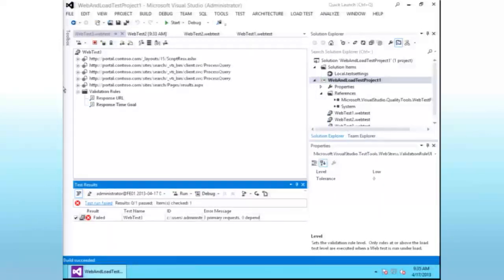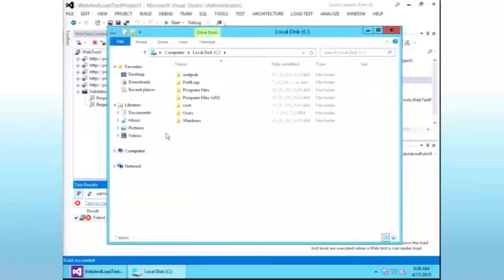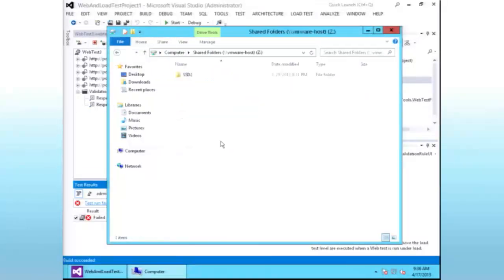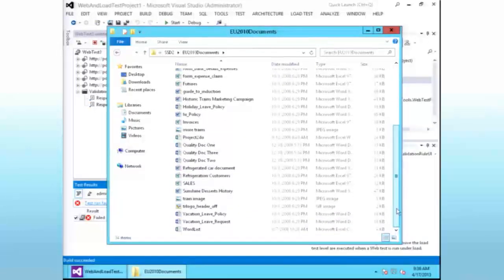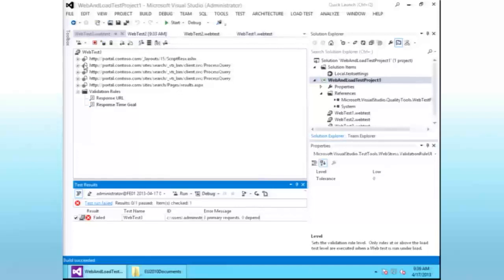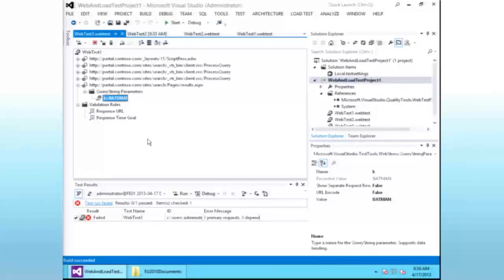So once we get in here, well, let that run for a second. Once this is done, we want to come in here and look at the search results. We'll look at our query string parameters, and right here you see k equals Batman. Now, can I just run this test over and over and get a valid result? No, because Batman's cached. What we want to do is, every time it runs a search, feed it a new term.